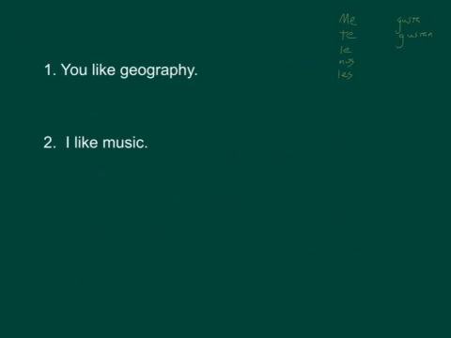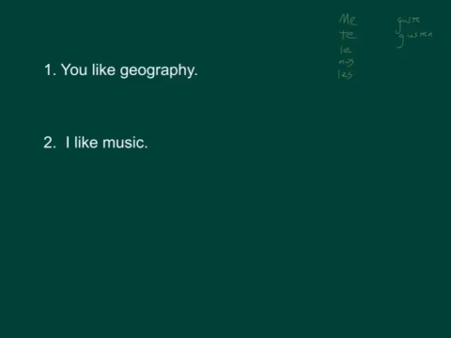Alright, at this point, you're going to do a couple of practice sentences to make sure that you're getting it, and then we'll do a little bit more practice before we are done. So you have two sentences here. You like geography, and I like music. I want you to pause the video and translate these sentences. Notice that in the top right hand corner I've included the me, te, le, nos, les, and the gusta and the gustan for you for easy access. Pause the video and translate these sentences.